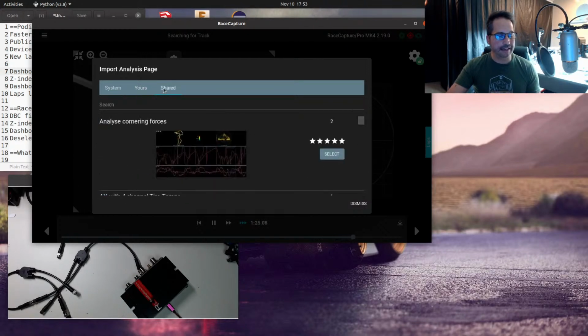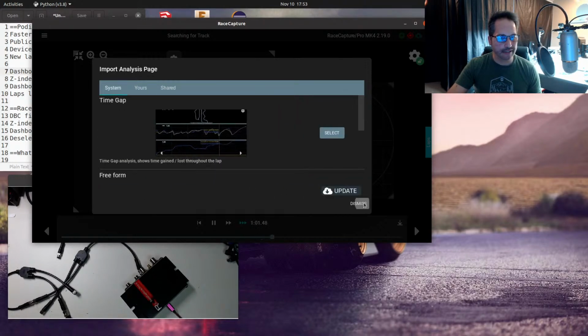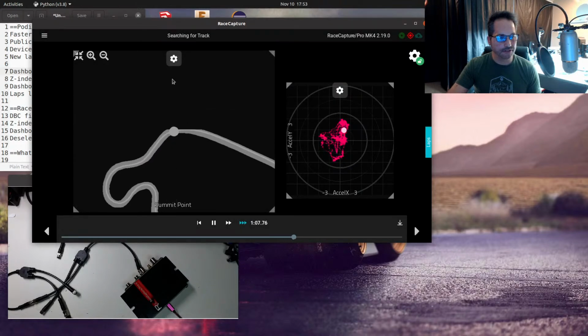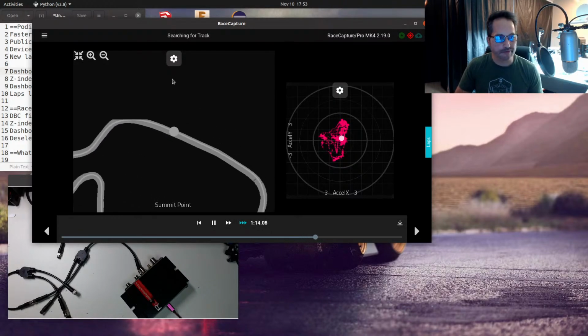But in this case, you will have the ability to share layout designs that include video. Of course, they won't be the actual videos you're sharing. It's just the design of the layout. So somebody could create a really cool dashboard, share it in RaceCapture, and then somebody else will be able to import it and use it for the creation of their own videos. So yeah, that is what our roadmap looks like, and those are the features for the Podium and RaceCapture app.